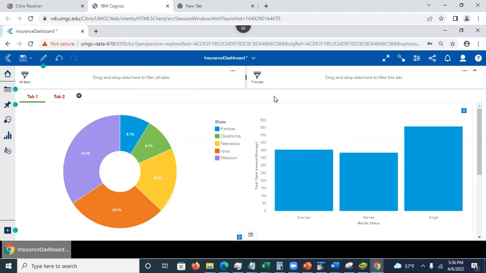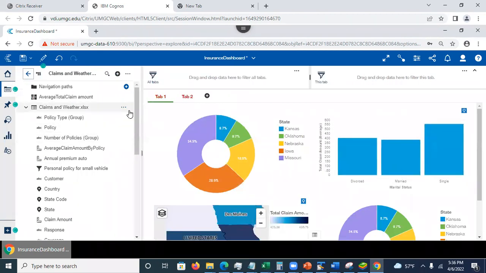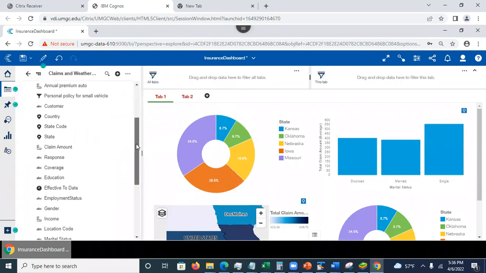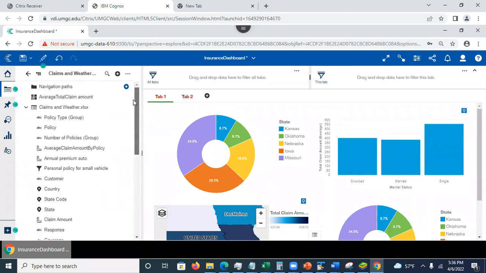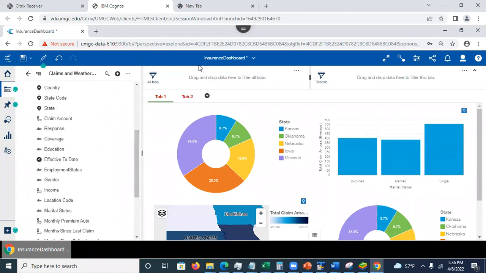Next thing I'm gonna show you is how to do the filters. Well, it's a different filter. It's not the data module filters that we looked at. It's a visualization filter. So let's take a look in here. See, here are the columns, right? First of all, there are two types of filters here. There's a filter that's gonna be applicable to all tabs, and there is a filter that you can apply only to a single tab, right?